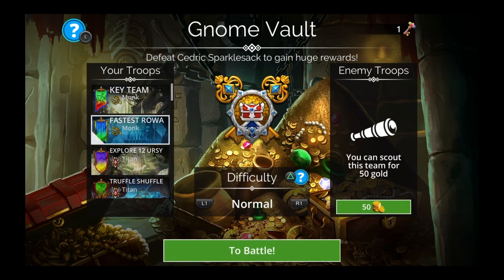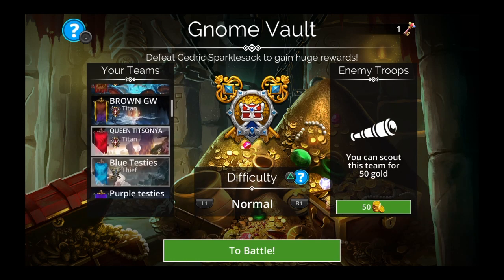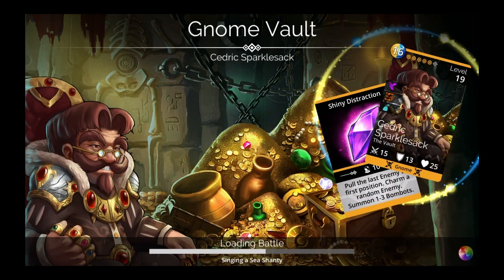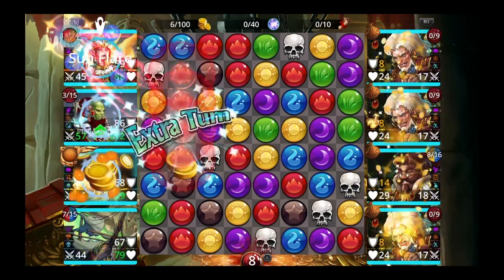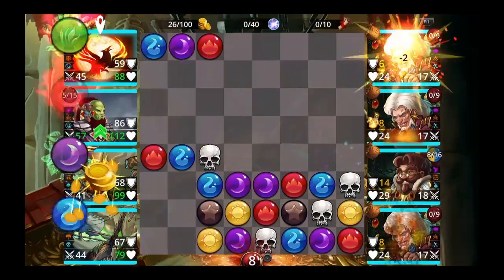Oh, this would be good for people that are trying to get the key team. If you're trying to get the key team right now, this is how you get the key team. Use your vault keys. Whenever there's a vault event, see how many vault keys you can get, and then you go into the vault and clear it, and you hope you get a Cedric, because he's one of the rewards for clearing the vault.